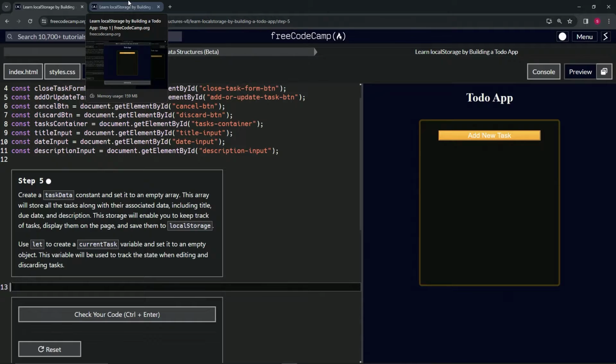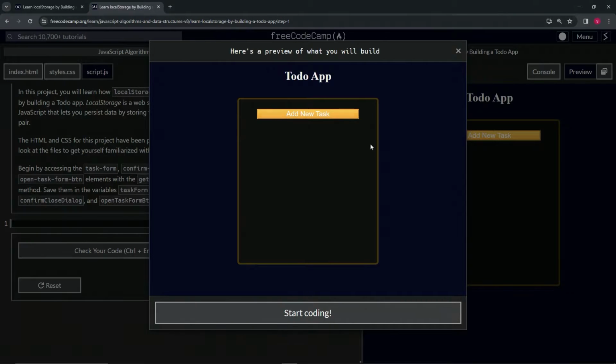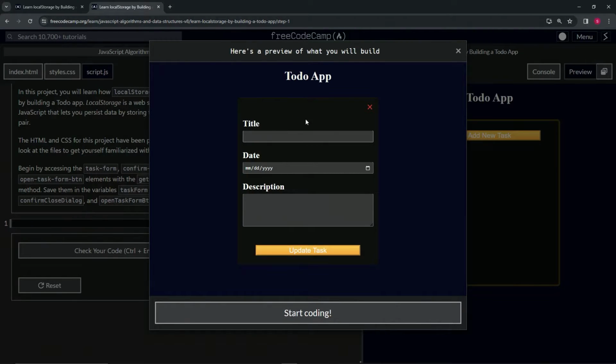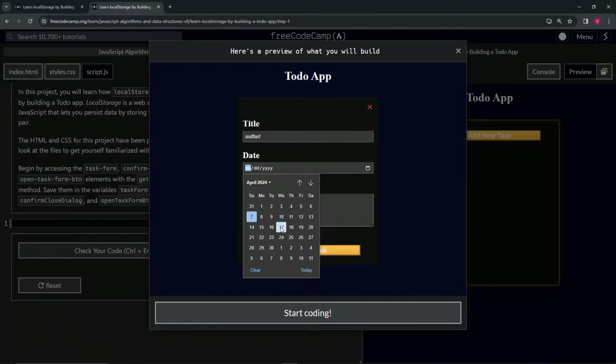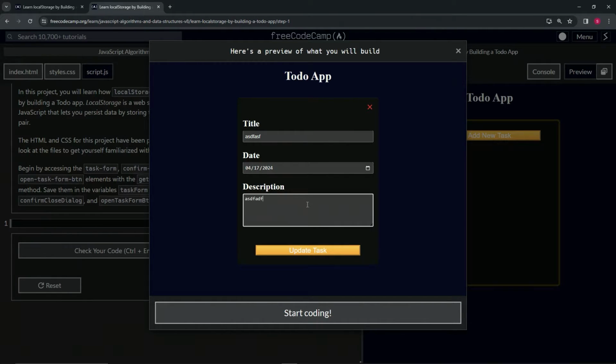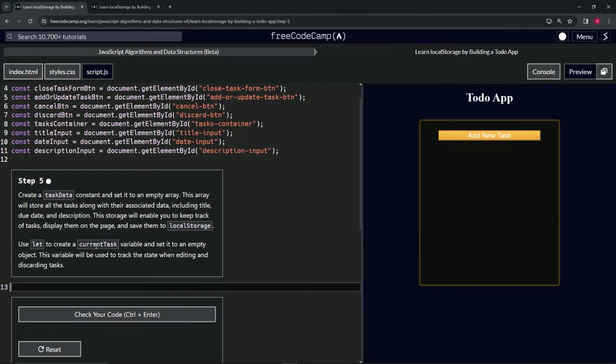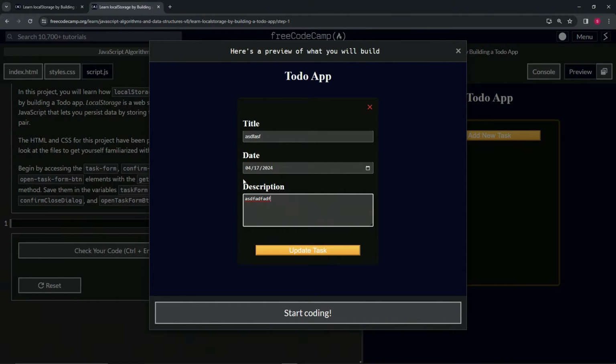So yeah, let's check out what this stuff is right now. So right now, this thing's empty. This would be the array. This would be the empty array right now, with nothing inside of it. So when we add a new task, this stuff right here is now in the currentTask section. When we add something like this, we do a date 17 and description. This is all still in the currentTask let variable right here with the object, all right?